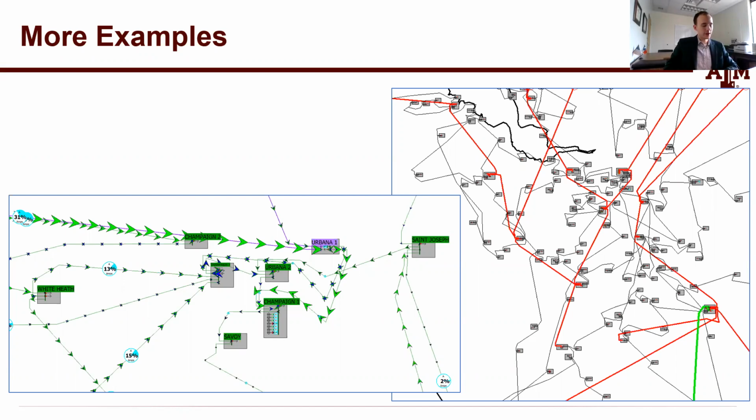It's certainly true that a transmission line will generally be longer than its straight line distance. Of course, it's got to bend. The goal here is not necessarily to look at the actual routing of the line. I make the analogy to a subway diagram. If you're in a subway, you don't really care about the actual routing of the train tracks. You care about which station is connected to what. And so the focus here is more on how to show it in a nice way, like a subway diagram.